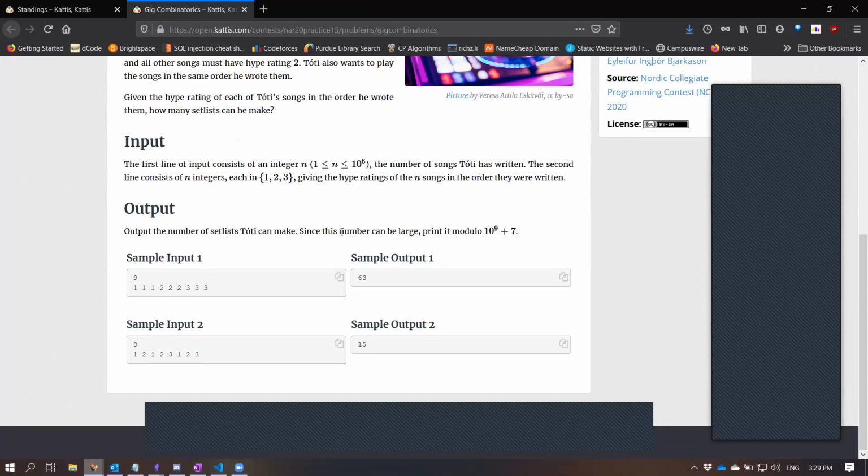So the observation here is that this is basically just calculating the sum of the choose function, which is known to be 2 to the n. So for example, here, if we can choose any of these 3 2s, as long as there's one 2, that's 2 to the 3 minus 1.